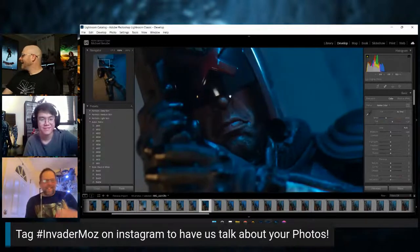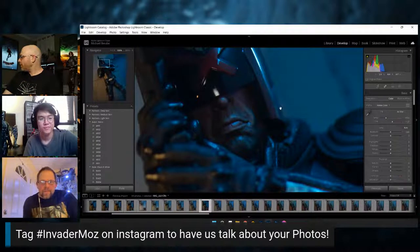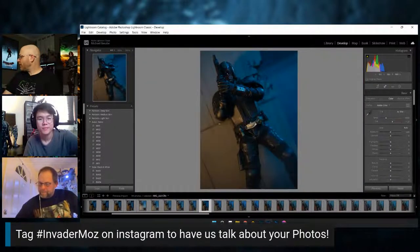See what I mean? There's somebody asking about how the likeness is for Karl Urban. There you go. Yeah, it's not bad. It's actually not bad, right? Maybe I'll revisit this one later.